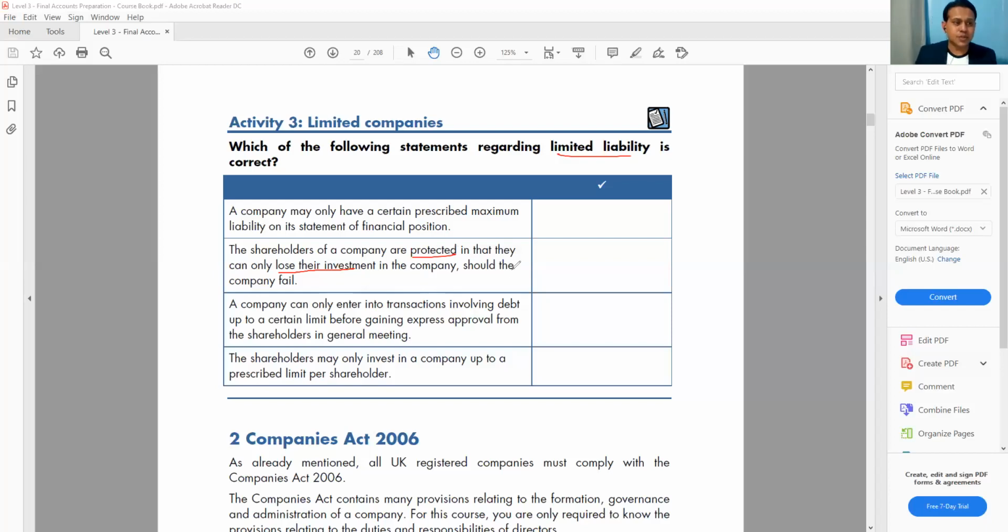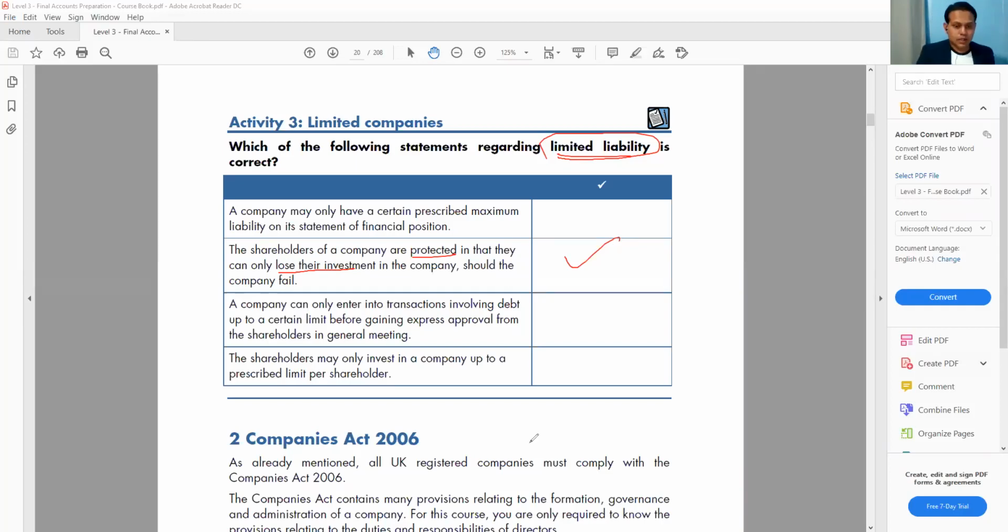This is the reason we sometimes see some big businessmen who are said to be bankrupt. Sometimes we see in the newspaper that he's bankrupt, but this person still has a £1 billion house, a very expensive car, a private jet, yet we see his name in the newspaper saying he is bankrupt. Sometimes we think, how is it possible? The reason is they are a limited company and they are protected. They have protected their personal asset, so no one can come and take it.